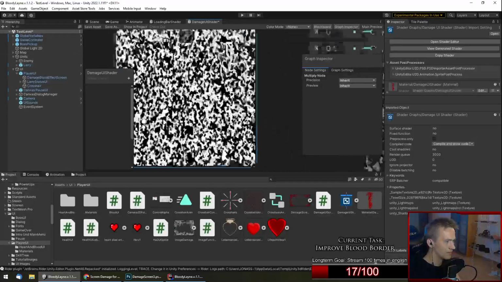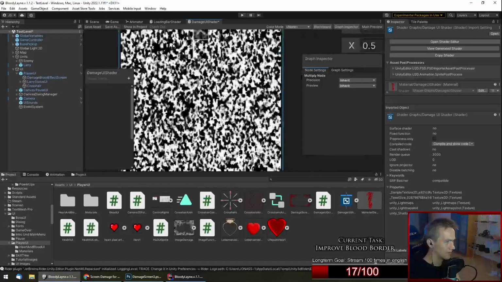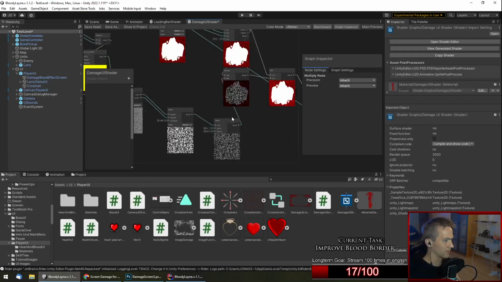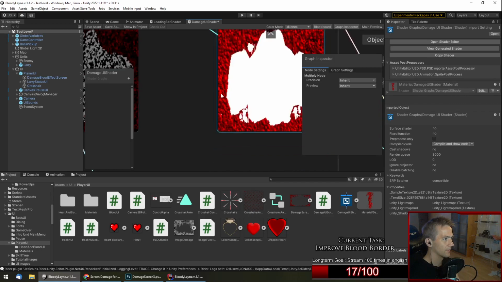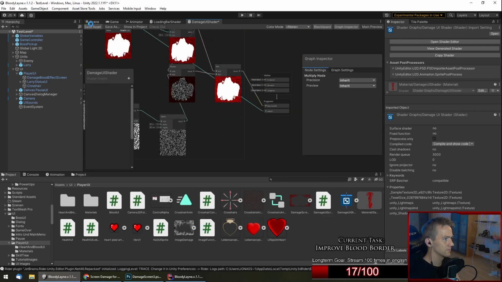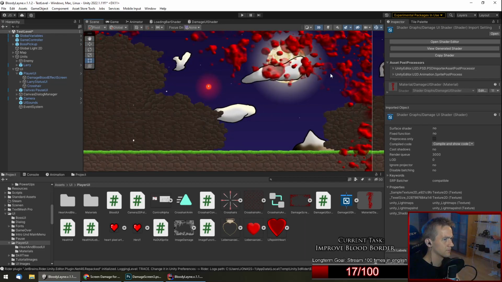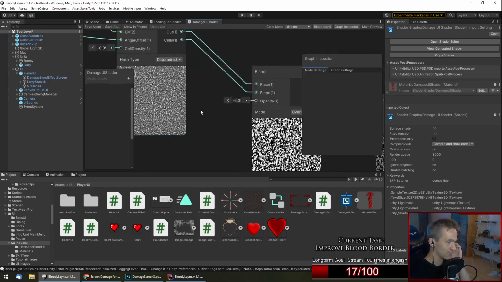I don't think that this will fly. Let me just experiment a little bit. So we are just going to experiment a little bit with this effect right here.